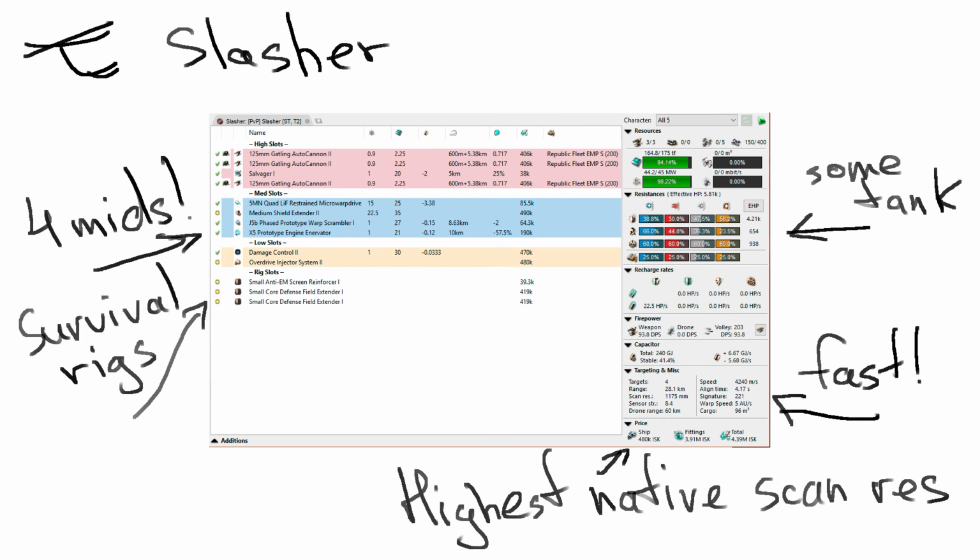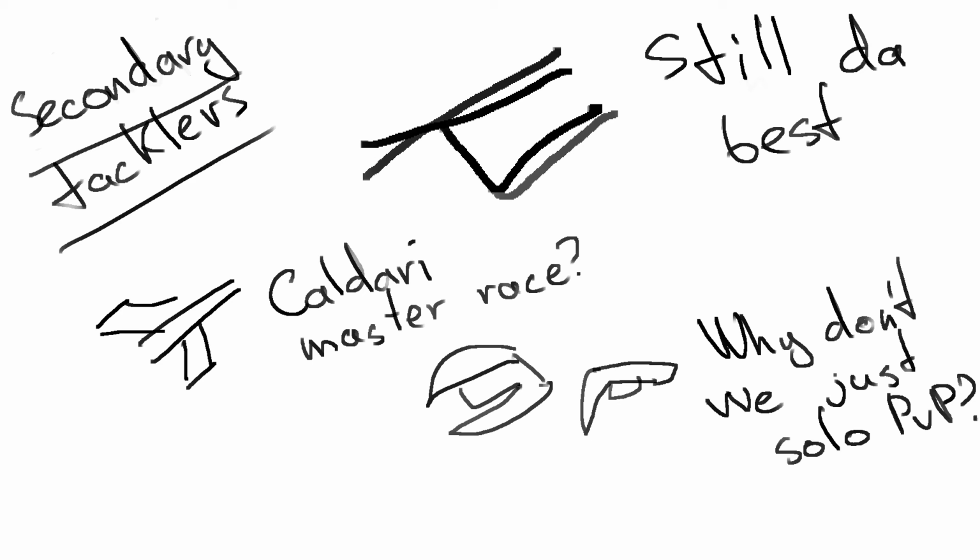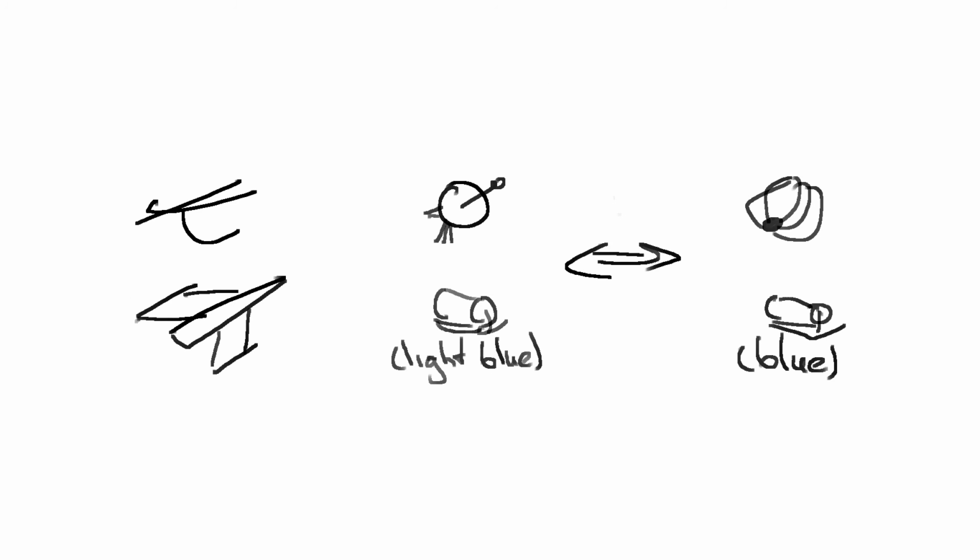For the Slasher, however, you have 5.8k EHP, 93.8 DPS, a 4,240 speed, and a staggering 4.1 second align time. This makes the Slasher the best secondary tackle as well. Also, you can keep in mind that with the Slasher and the Condor, you can easily refit between the two roles, as you only need to switch the 2 mid slots, although there are some rig choices you have to make.